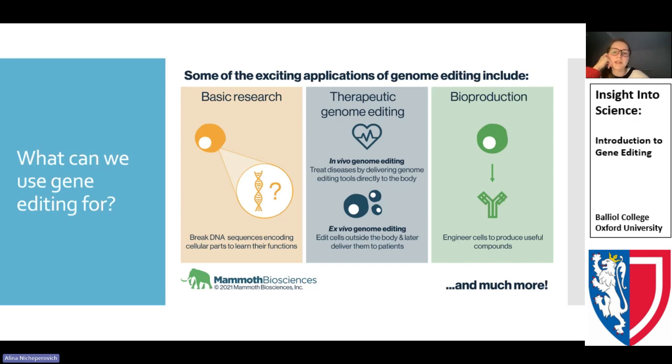And finally, there's also bioproduction, where we can engineer cells to produce useful compounds. So, for instance, in the current climate, it's extremely applicable towards creating antibody therapeutics, which are becoming more and more popular with immunotherapy and other things. And this has also seen a lot of progress lately.